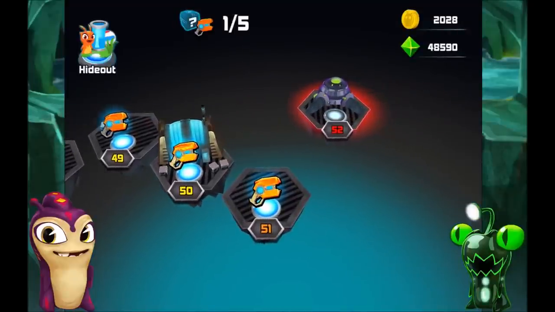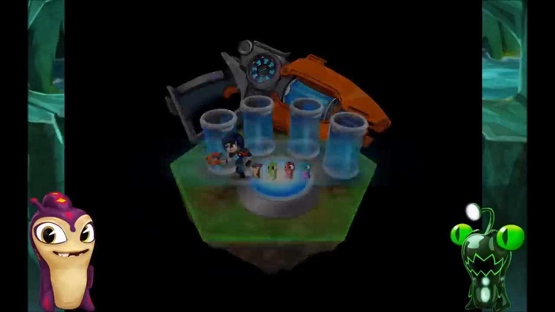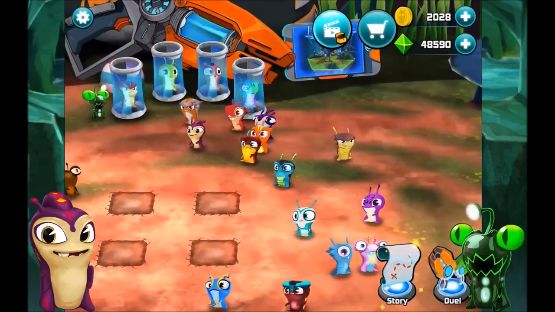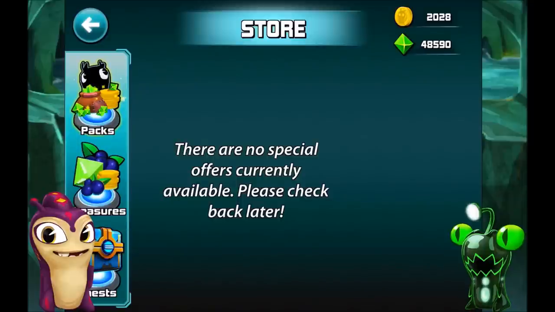Okay, you know what? Let's go to the store and open one of these gold crates. I'm pretty sure it's gonna unlock this new fella. Wow, this new challenge was amazing. This new mission was amazing.